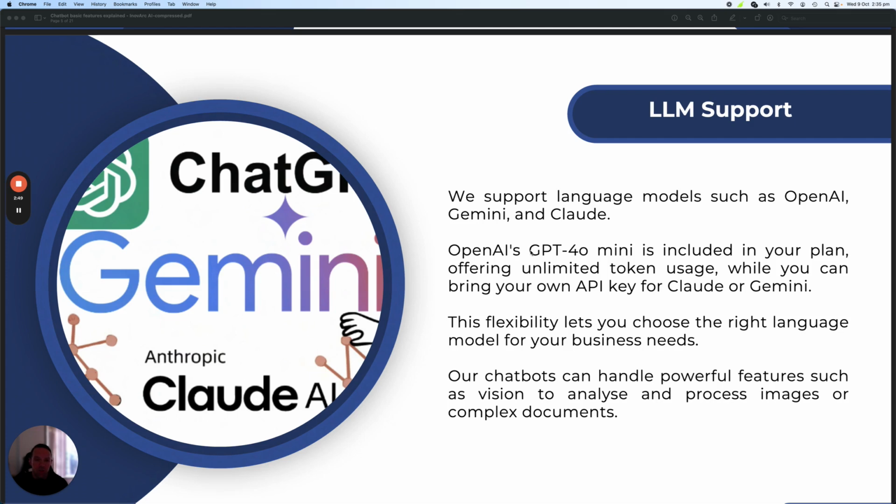GPT-4o Mini covers most of the usages and is very good for a lot of applications. We've never had so far, even with our largest clients, they do not go over a crazy limit, and we've never had any token usage issues. The GPT-4o Mini is used for 90% of the cases. We have the ability to switch to GPT-4o if you're interested.